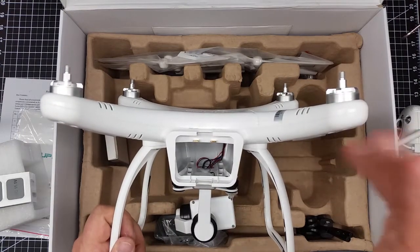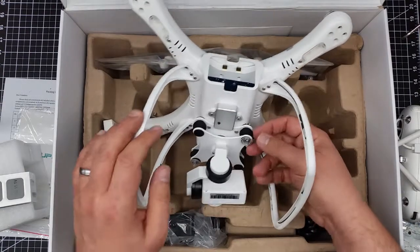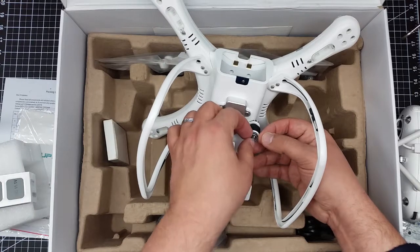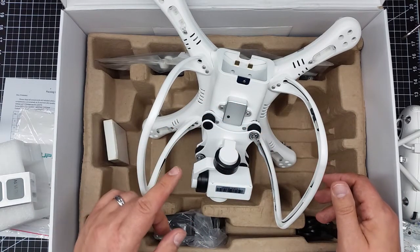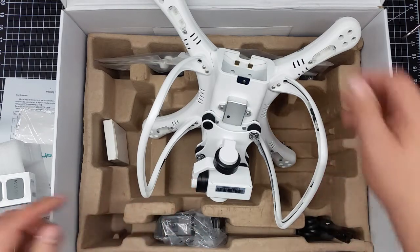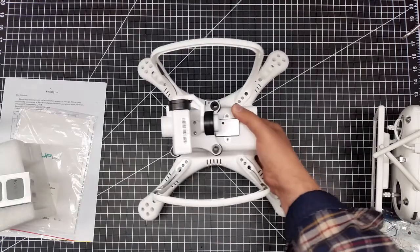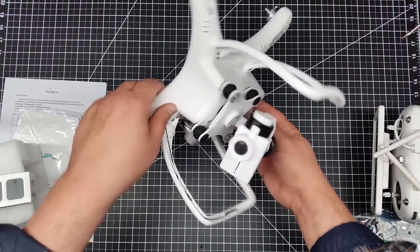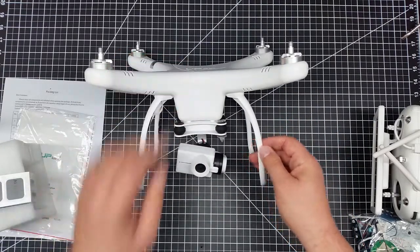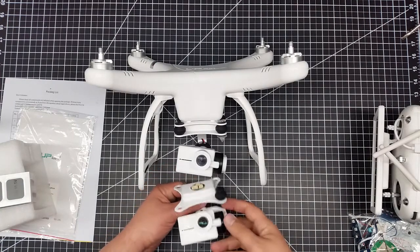One of the things I'm going to do — and one of the reasons I'm doing this video — is I'm going to pop this gimbal off and take a look at the wiring. I want to figure out how to pop these off, so I might split this. I want to document the wiring of this. Let me throw this box on the floor — I want to pop this gimbal off and document how the wires go into the piece.